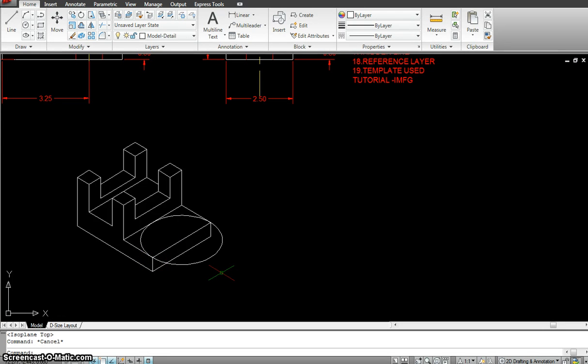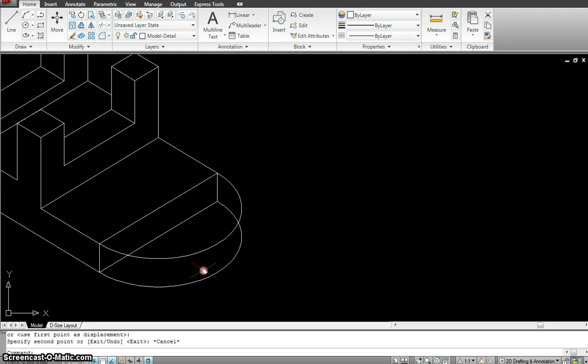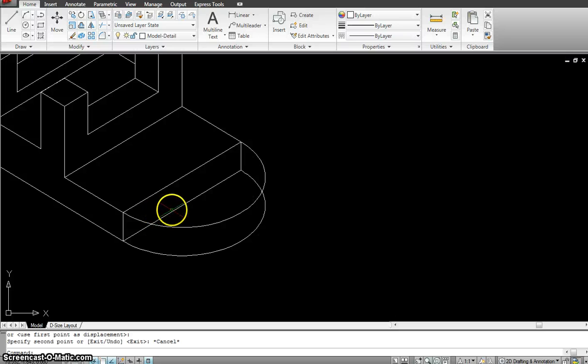So that's done. Okay, now I can trim this, TR. I don't want that part, neither do I want this part. Once that is done, I'll copy, CO, enter, select my ellipse, from that point, which is the topmost point, till the lowermost point. Again, the way you copy is important as well. I can erase this line, or maybe I'll just keep it right now. I'll erase it in a little bit after I draw the small circle. Then I will have to join a line from there to there, which is the extreme end of the curve.